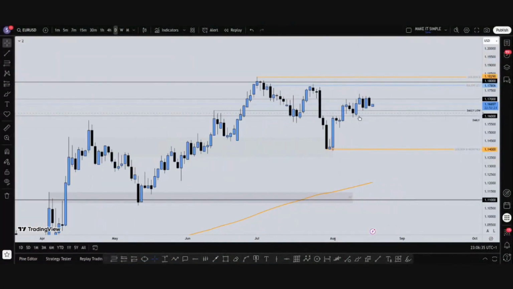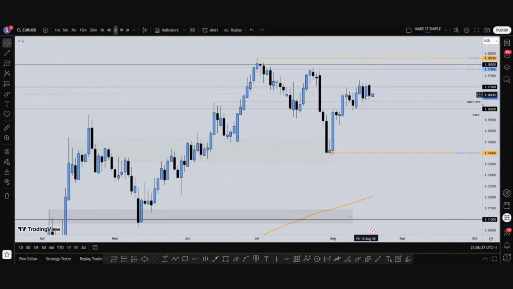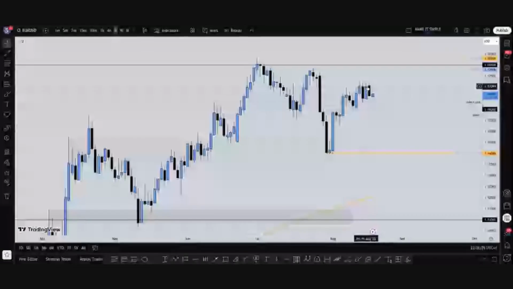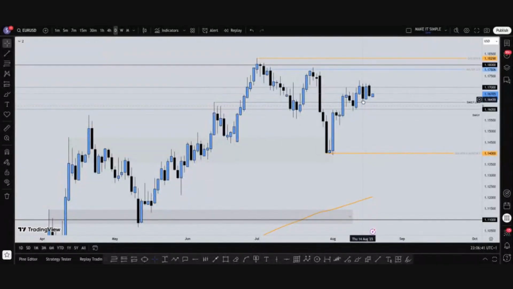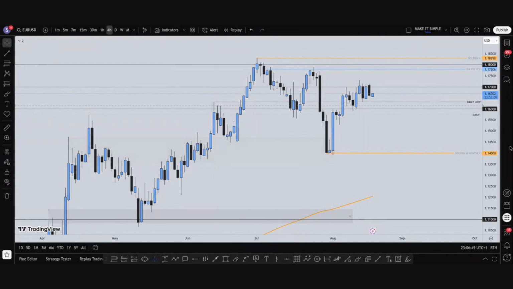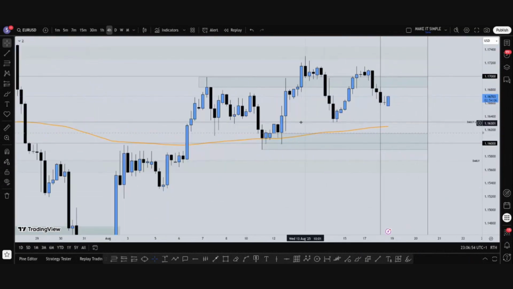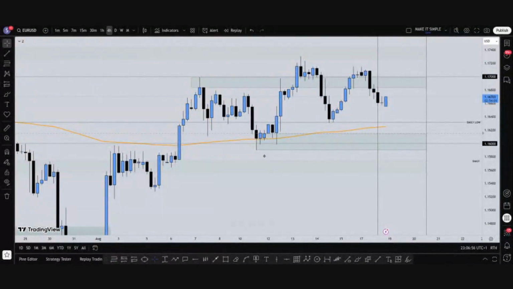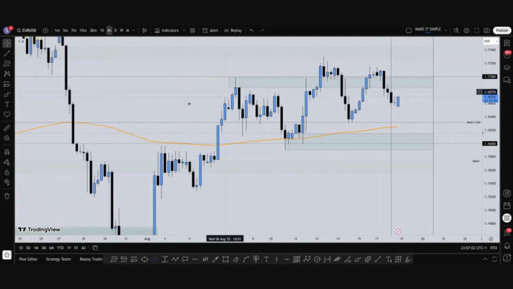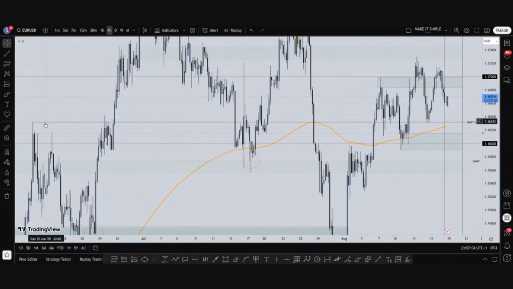EURUSD. So last week, Friday, what I was looking for was a buy. So that was the candle. I wanted to see a retest above this key area here. When price gets here, I was paying attention to the 4 hour time frame. When the 4 hour time frame got to some of these other blocks, but this key area is what I was paying attention to from the previous high.